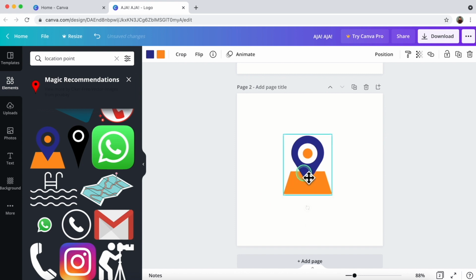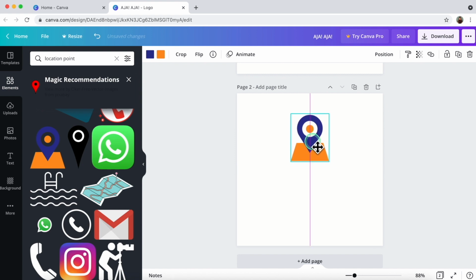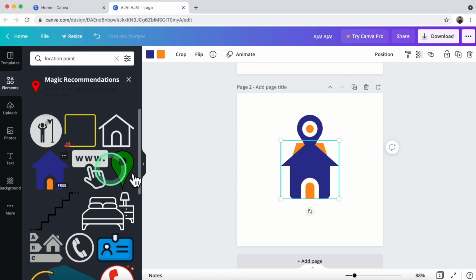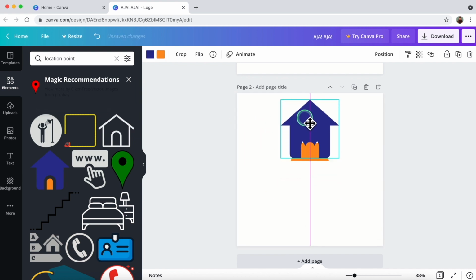Let me just resize this and then put it in the middle. So I'll be clicking this house graphic, and then I'll put this location point inside the house.